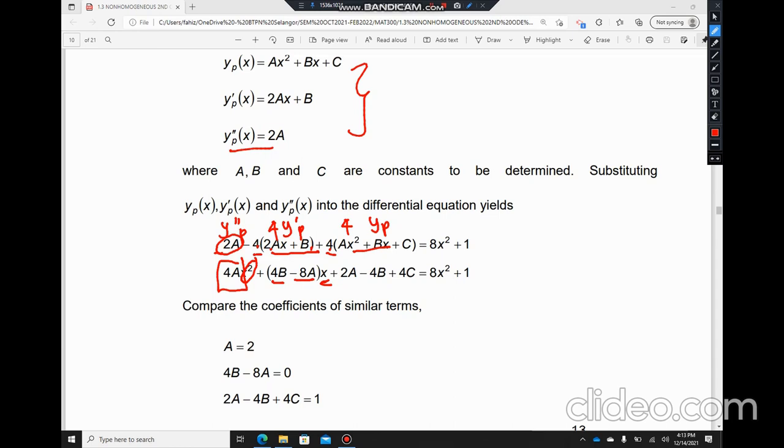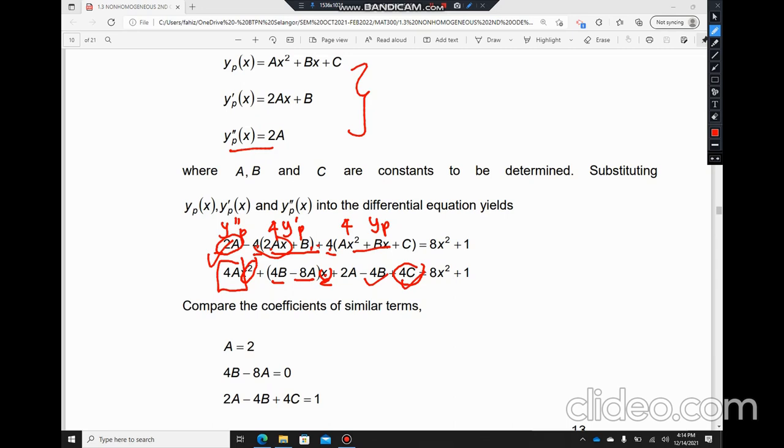4b, 8 ni mana dia? 4a, yang ni 4b, yang ni 4c kan. Okay, 4c kat sini. Yang ni untuk function x 4b. And then kat sini untuk function x 4 times 2 dapat 8. Kat sini lah 8ax. Ni untuk koefisien x. And then untuk constant, dia cuma ada 2a, yang depan ni 2a, and then dia ada 4c, and then kat sini minus 4b. So kita kumpulkan koefisien yang sama. Okay, so koefisien kita sekarang ada 3: x square, x dengan constant.